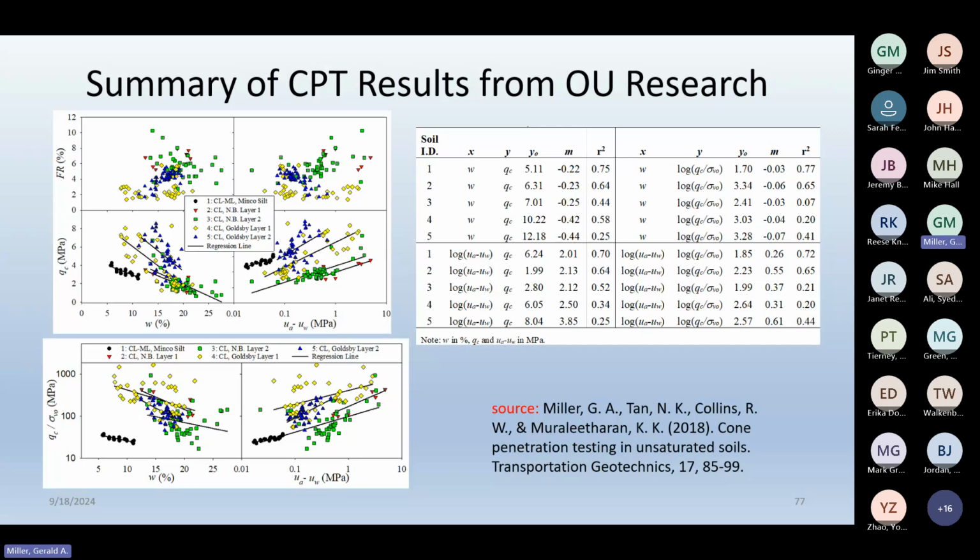Where this becomes more important potentially is in a forensic investigation, where just approximating, assuming saturated conditions or this or that, that's not enough. You're trying to understand how something failed. And a lot of things fail under unsaturated conditions. So to evaluate what happened, you need to use the mechanics that apply to the problem.